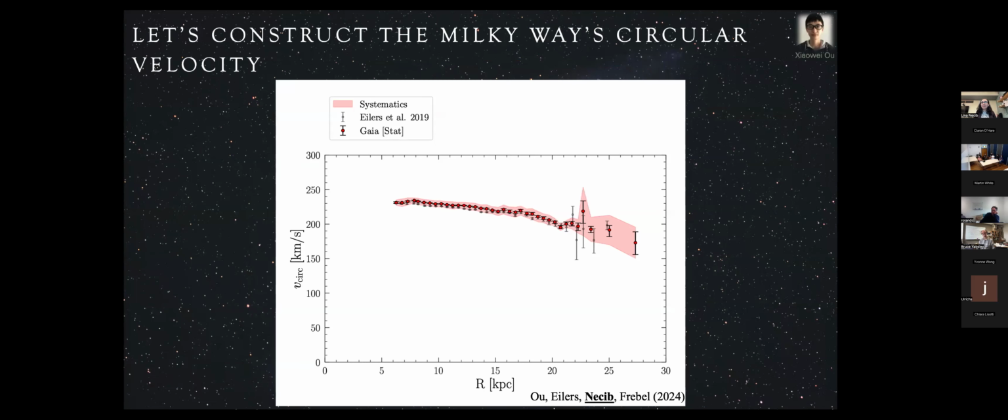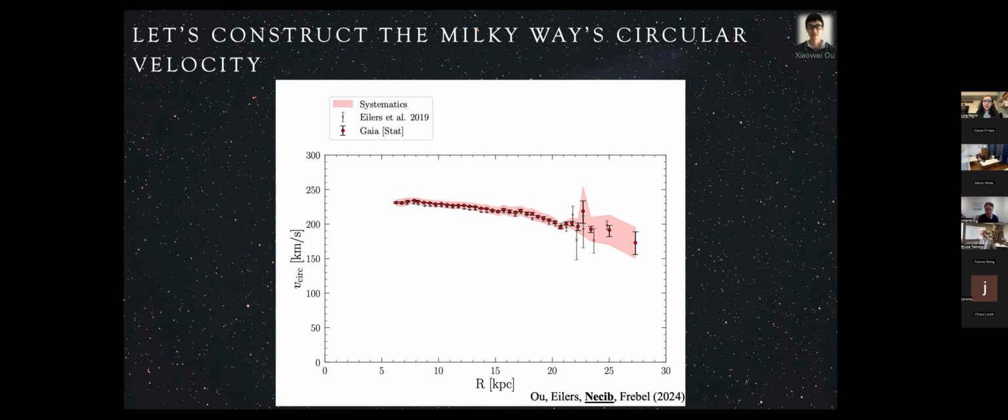This is the work that was led by my student, Xiaowei Ou, who's graduating in a couple months. And he is trying to construct the Milky Way circular velocity. So this is basically what our data points look like. You can see here in red, they do have statistical error bars on them, but very, very small. The ones in the background in gray are the points made by my colleague, Christina Eilers, back in 2019. And although the error bars don't really change much here because they're so small, we do have quite a bit of an improvement at higher distances.